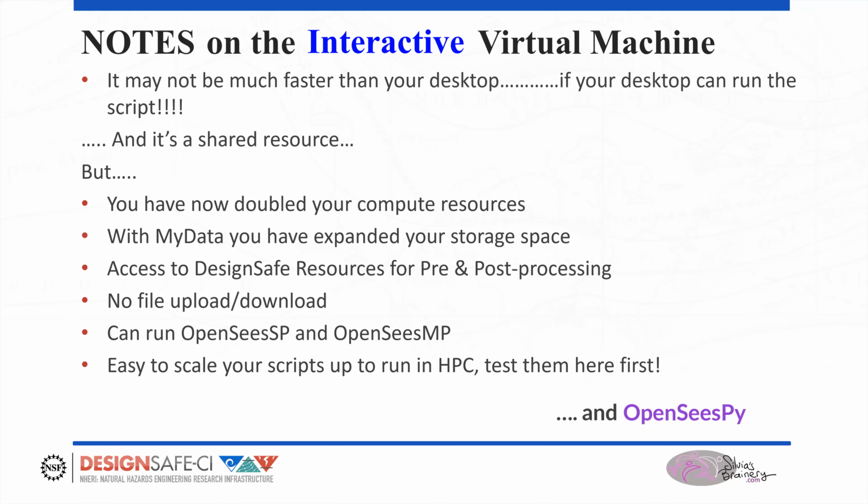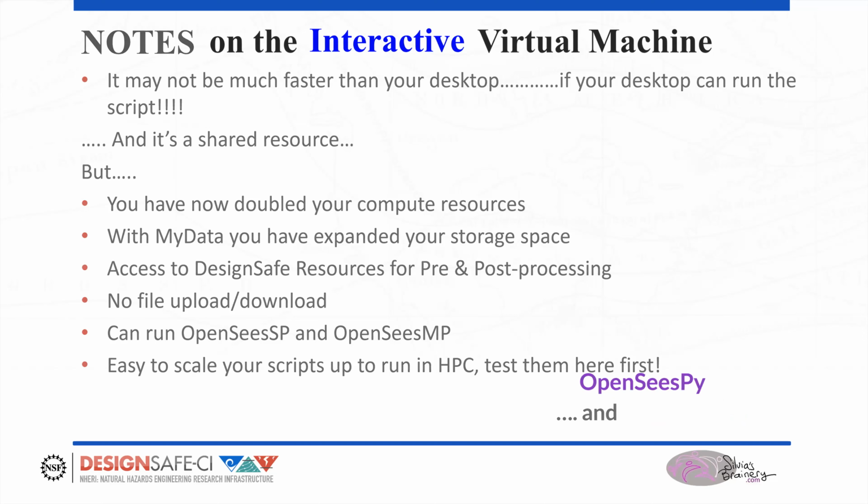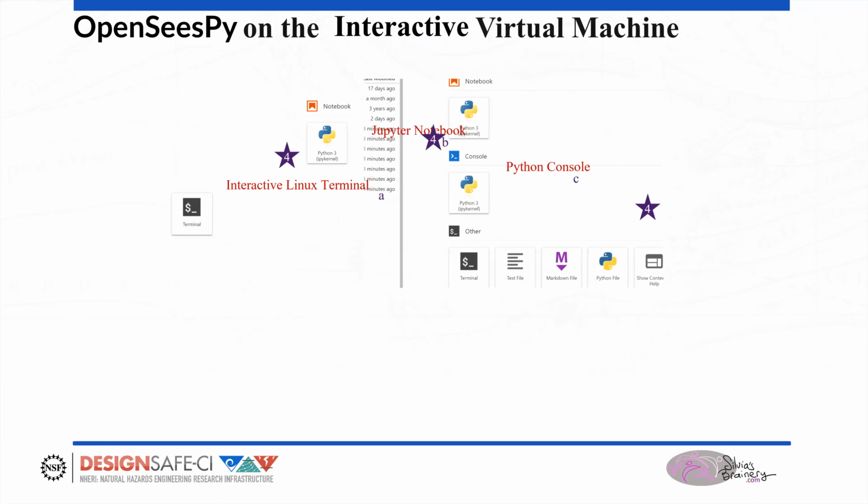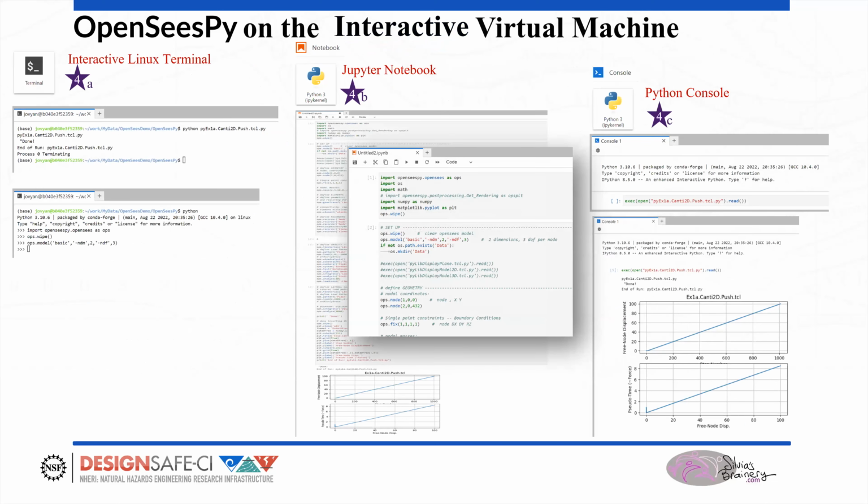And remember, on the virtual machine, you can also run OpenSeesPy. And as I've mentioned already, you can do it in the Jupyter Notebook as well as the Python console and in the terminal. And so you can do different things. The console is kind of nice. That's on the right-hand side. It even has the graphics. The terminal won't show you the graphics. Or you can do some nicely formatted Jupyter notebooks as well. So you can upload your own Jupyter notebooks if you want and run OpenSeesPy there if you want, okay?